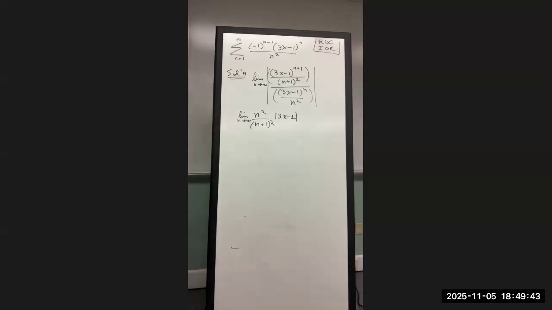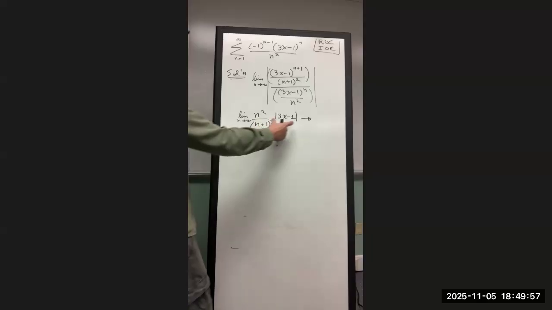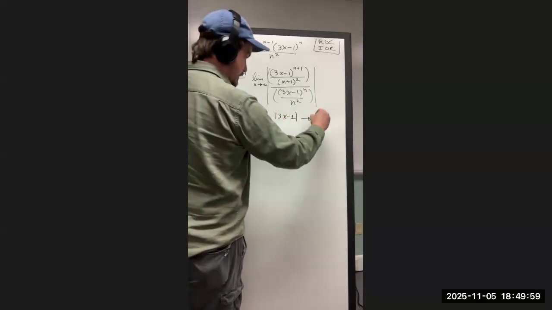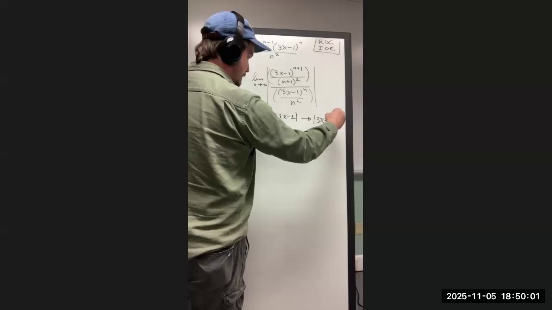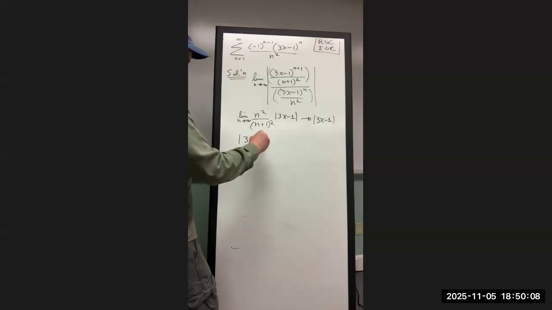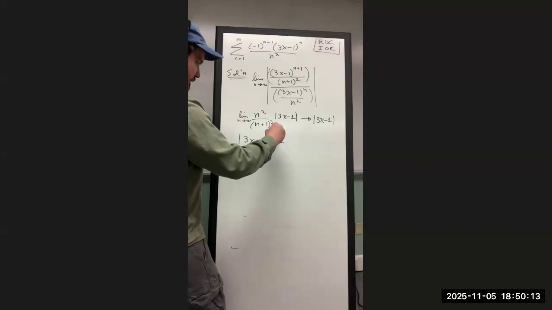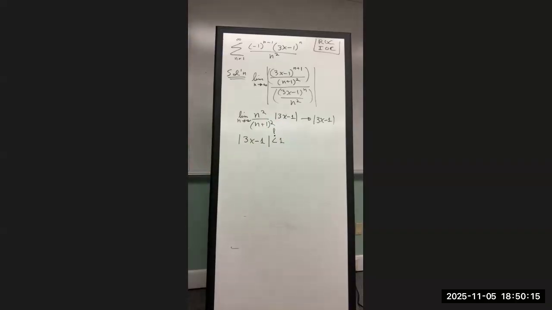As n goes to infinity, in terms of n, we have a rational polynomial whose leading powers in the top and the bottom are the same degree. So they're going to converge to the ratio of the leading coefficients, which is just going to be 1. So it's going to converge down to the absolute value of 3x - 1. And in order for this to be convergent, we need that this is less than 1, right? That must be the case.